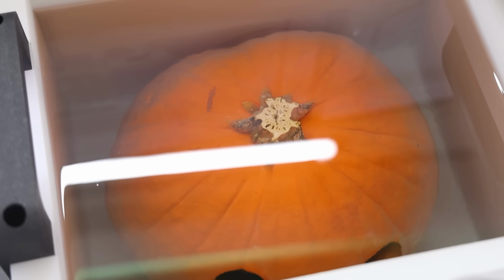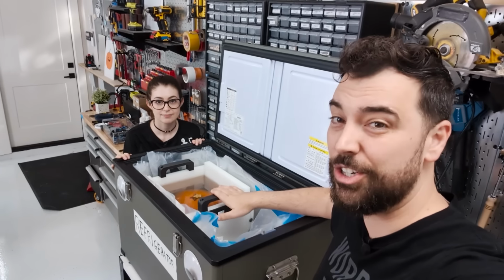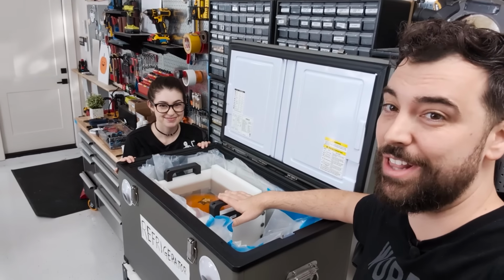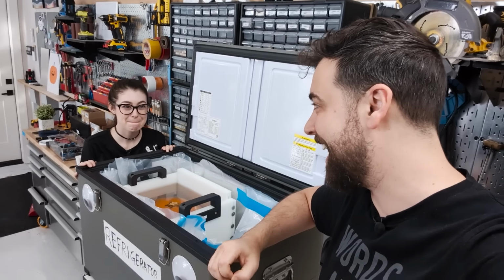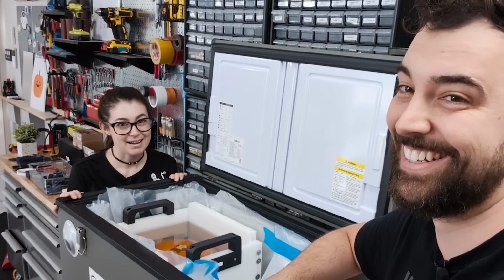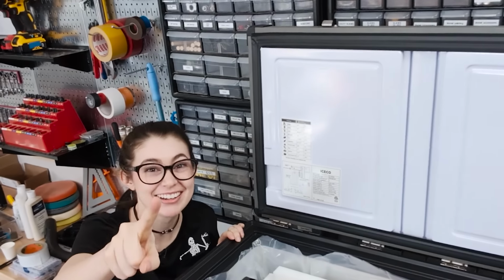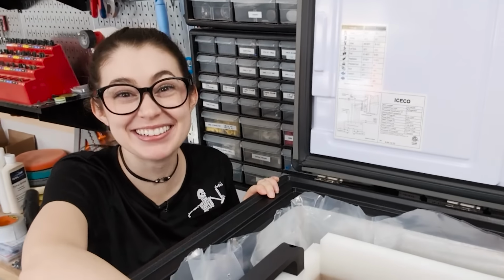We want him to raise up in temperature a little bit. I think we still need to monitor him pretty closely. So we wanted to drain the water so that chunk two can fully cure all the rest of the way, and I think he needs to get a little bit warmer to do that. But we're a little bit nervous because tomorrow we're flying to Vegas for TwitchCon and we won't be able to babysit him anymore. I'm worried. I hope when we get back, he looks okay and he's cured. Because if he's not cured, I will be upset.